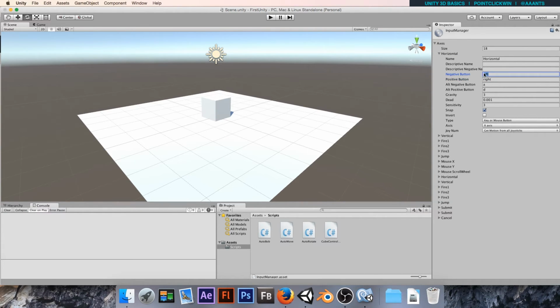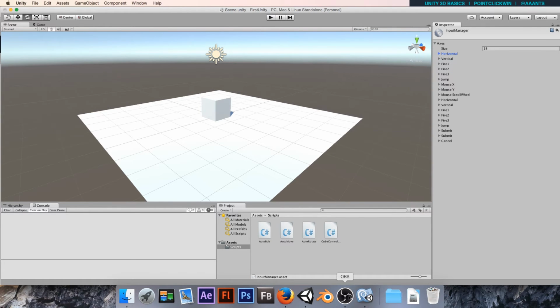Sorry. So left would be -1. Positive button right, when you press the right key, it would give us 1, and we can use that to rotate instead. Instead of querying certain key press or doing individual keys, we can actually check an axis. So we can ask for the state of the horizontal axis and just rotate based on that, and that's what we're going to do now.